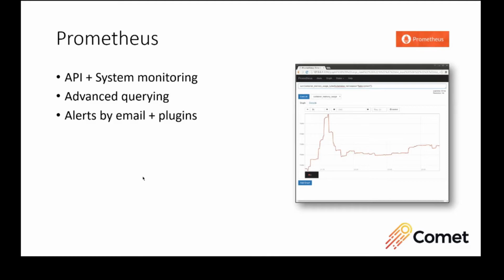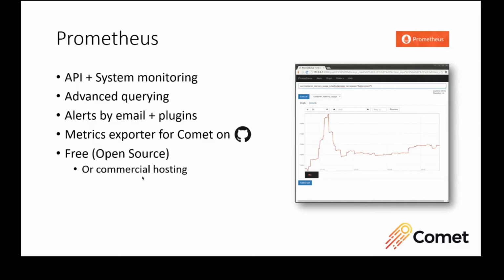Prometheus is free and open source, and there's a lot of hype around it at the moment. If you want this thing to send you an SMS when, like, the median number of job history exceeds the 80th percentile, then you can just Google for a plugin and you'll find half a dozen, freely available. I'm kind of joking, but this is a really cool and advanced system. You can connect it to Comet by using what's called a Sidecar metrics exporter that we developed. That's on our GitHub. That's available for everyone to use today.